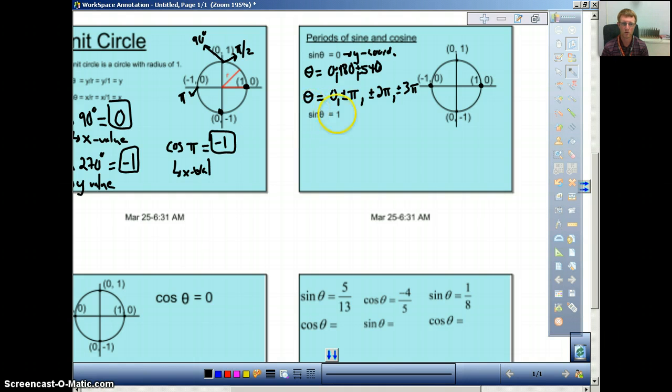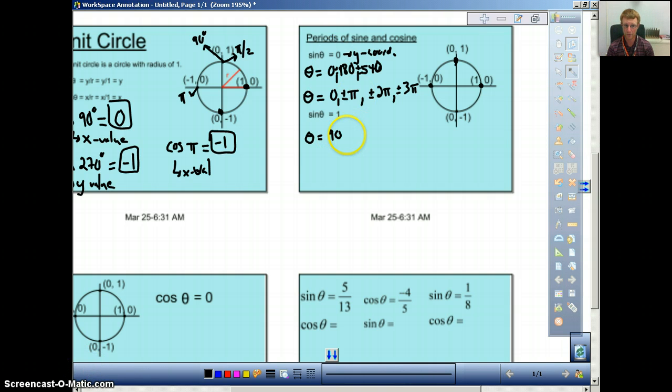Now looking at sine of theta equals 1. Again, same idea. We know sine is a y value. So where are the y values equal to 1? Well, right here. That's the only place. So what is that in degrees? It would be at 90 degrees. And then it's going to be every coterminal angle after that. So you can keep adding 360, adding 360, adding 360. We're not going to say plus or minus here. We cannot say plus or minus, because if we say negative 90 degrees, then that's not right, because that's -1. So this has got to be coterminal. You're going to either add 360 or subtract 360.